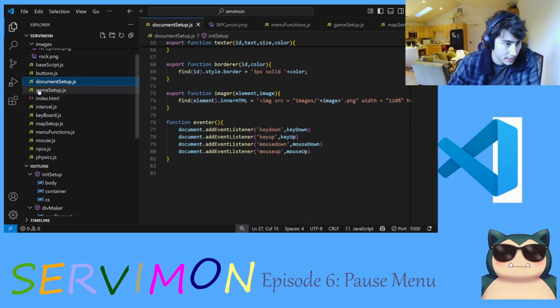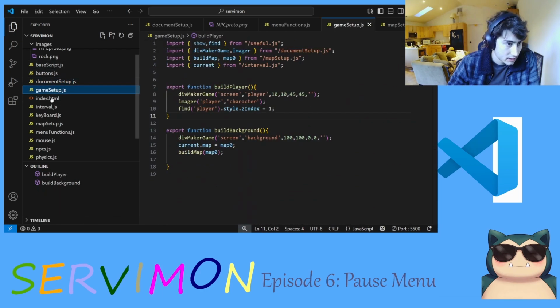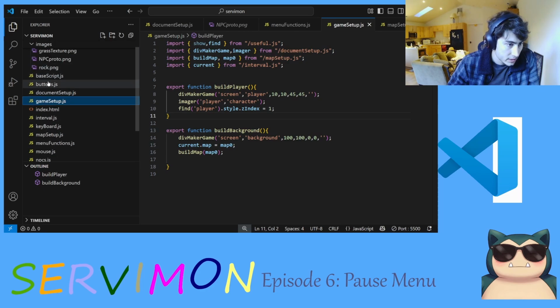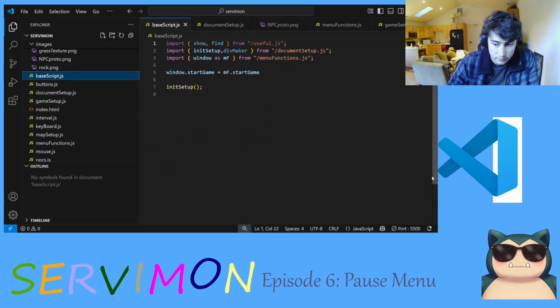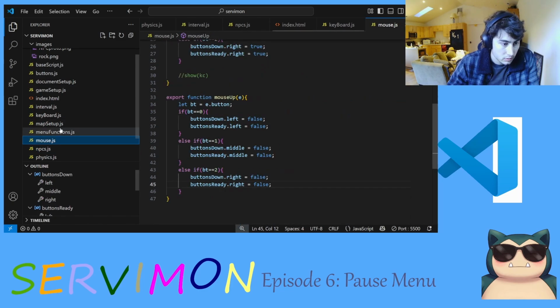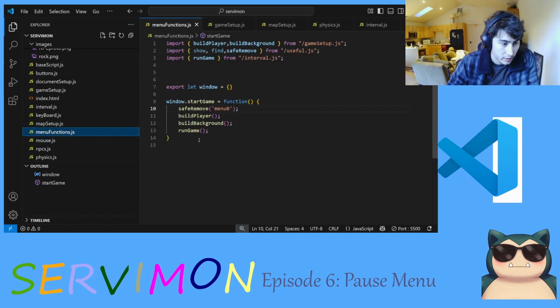I'm forgetting my flow here a little bit. Is it under base script? Oh no, that's just init setup. Oh, here we go, menu functions.